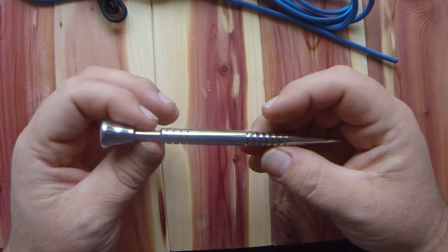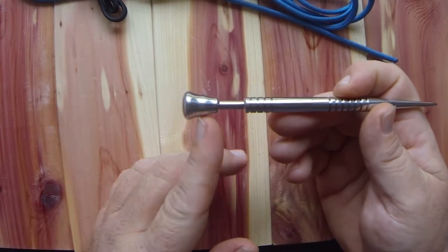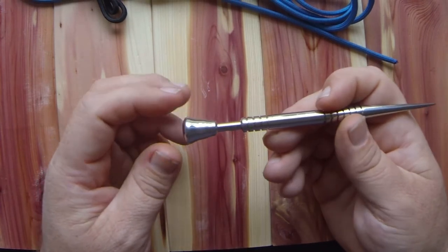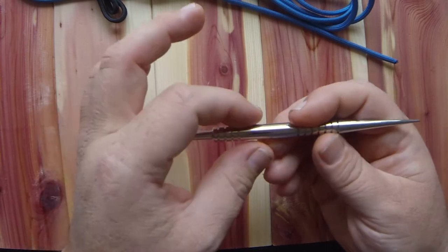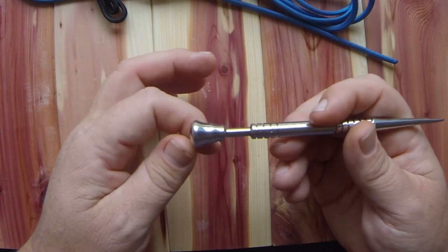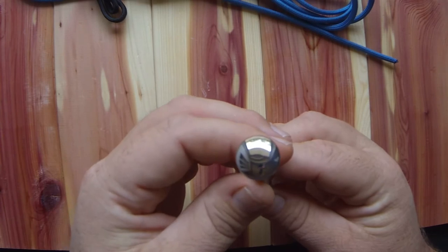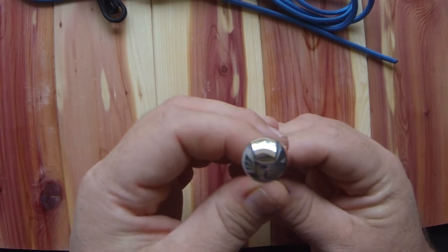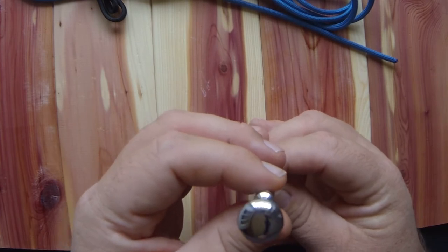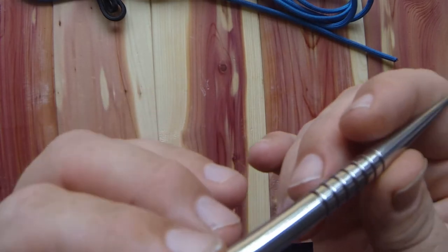The piston design is basically this same design, and the only change is really here on the palm end of the Marlin spike. Usually this is the same diameter as the rest of the spike, but this one has a larger palm end. Hopefully you can see that in the camera — maybe I can get a little bit of a reflection in there so you can see the mirror finish that I get.